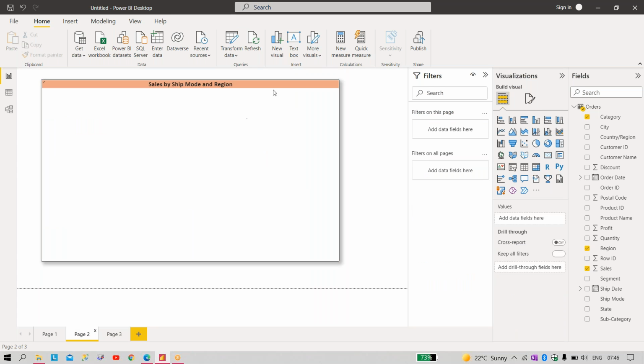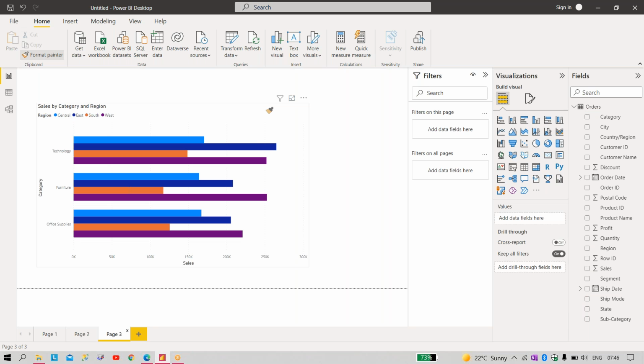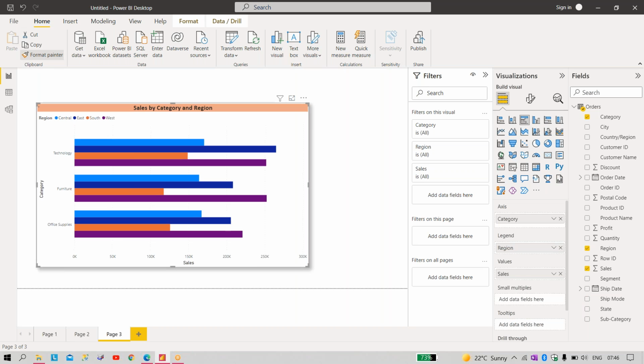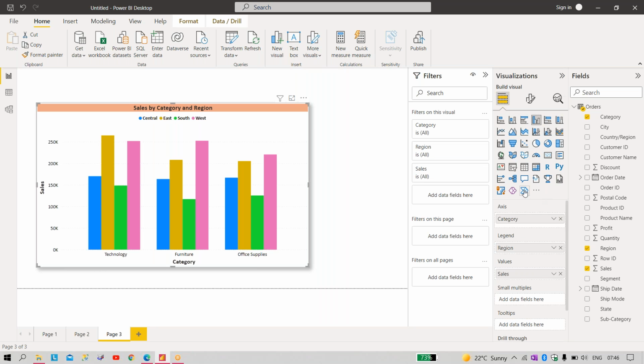Okay, let's format this. Copy the same format with format painter and drop it here. Some values are not visible here. Okay, this is called the cluster bar chart, and another is the cluster column chart. Value is not visible.